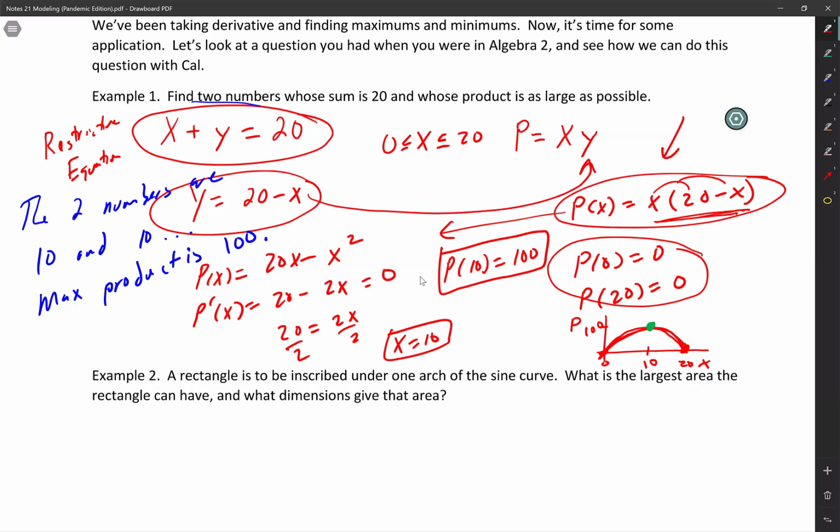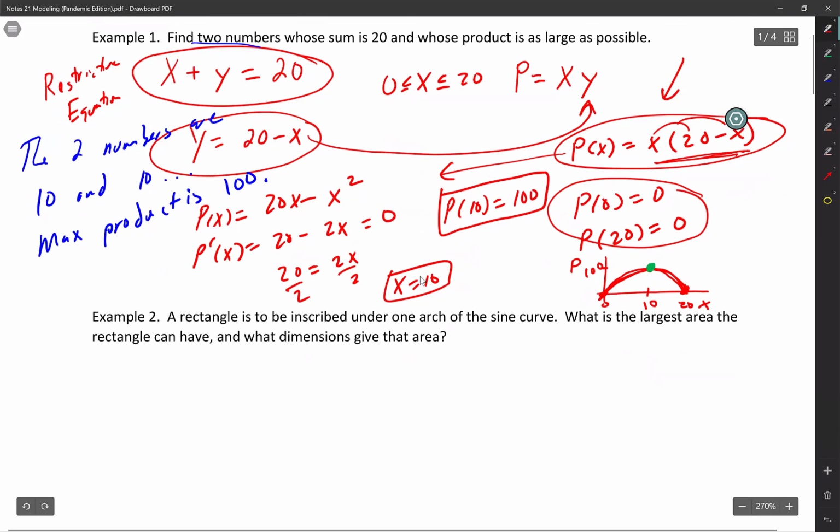So do we understand the idea of what we're about to do today, guys? Do you understand the idea? I do. Okay. Virtual class, do we understand the idea of what we're doing today? Okay. In case we don't know the idea, guys, what we're doing is we're finding max and mins, and you guys have been doing that for the longest time, but now we're using calculus to find them for application problems. Right? All right. So here we go.